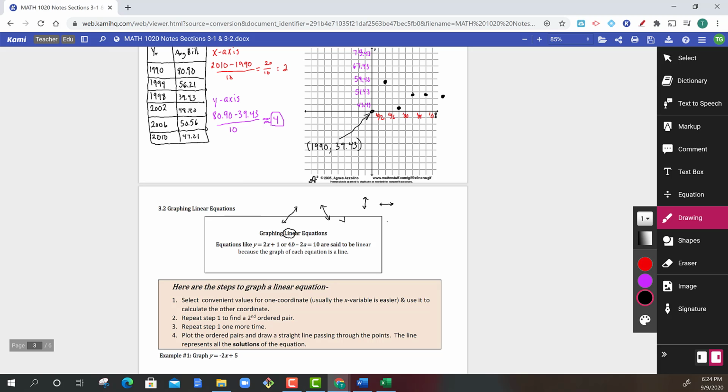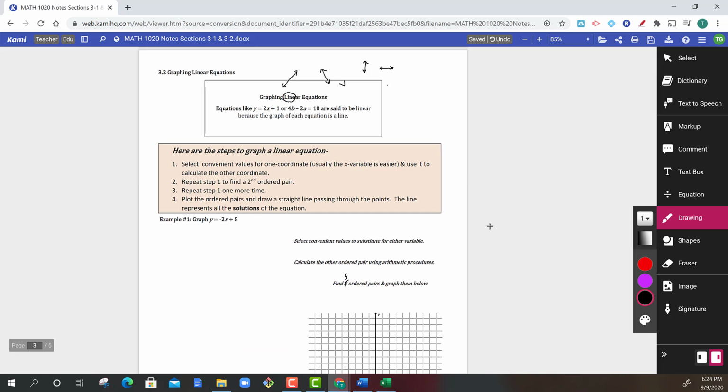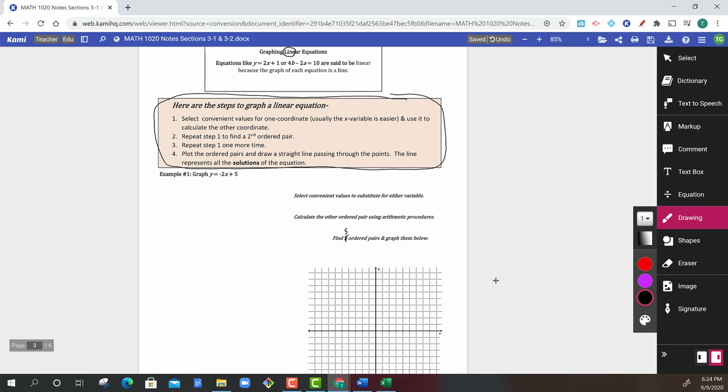horizontal. This is probably the most important section of this unit because the skill we learn in this section you can utilize in later sections. So here are the steps that we're going to use to graph these two examples together. So let's jump right into it and kind of follow along with the steps.